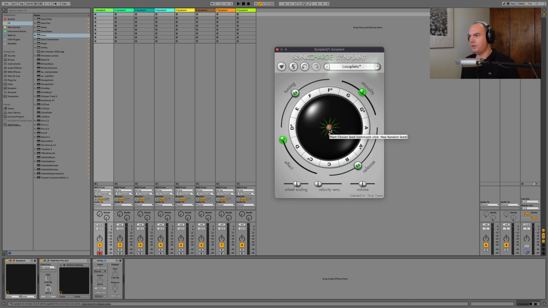So if I want something else, I just click Control on the seed here and I get a different sound, and again, something to explore here. I think this is pretty cool. And now if I like this and I click, now every pitch is going to be this sound. Okay, so like I said, I don't know what I'm exactly making. Let's just record something.